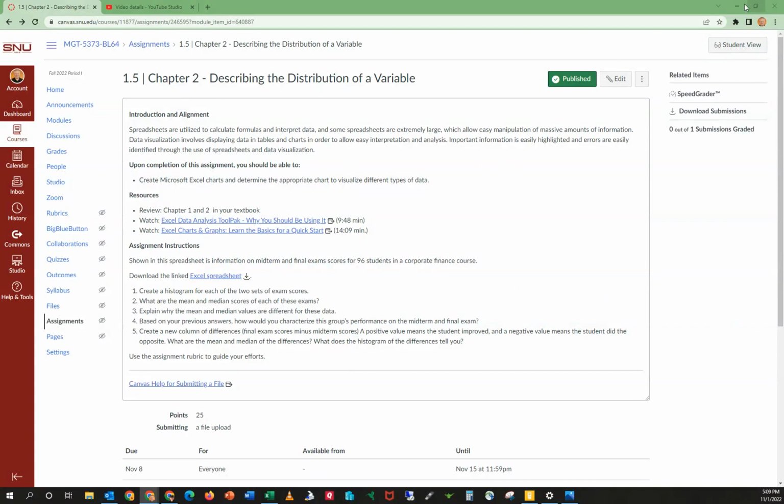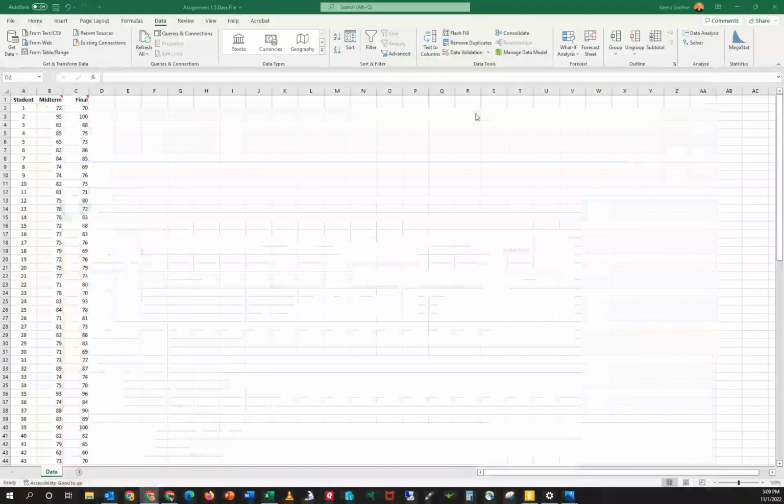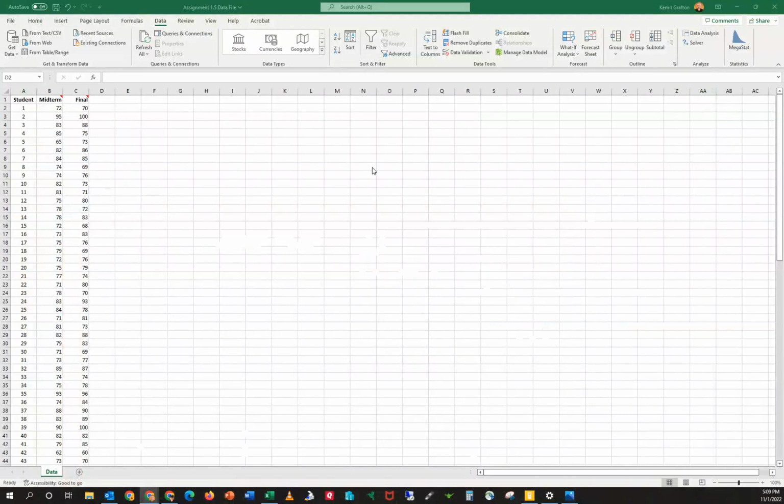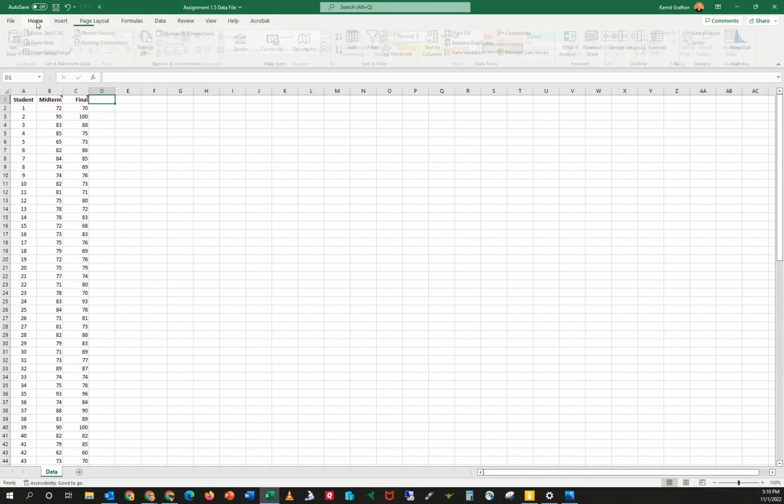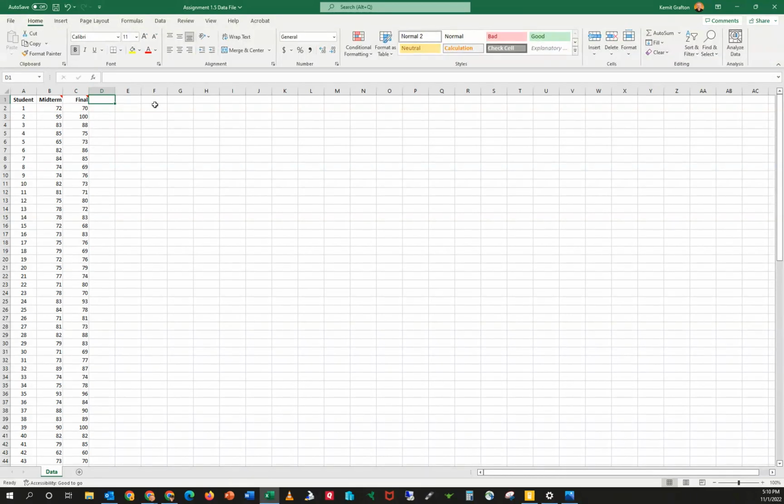So let me go to the Excel spreadsheet. So this is the spreadsheet that's downloaded. In the one that you get, there'll be a gray box up here that has the information in it. I went ahead and deleted that gray box so that I have more spreadsheet to work with. So while we're here, let me go ahead up here and I'm going to create the difference column. Okay, so you saw me, I went up and made that bold so it keeps in with the title.